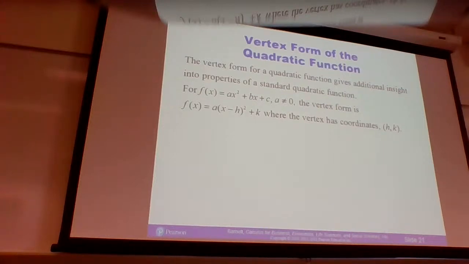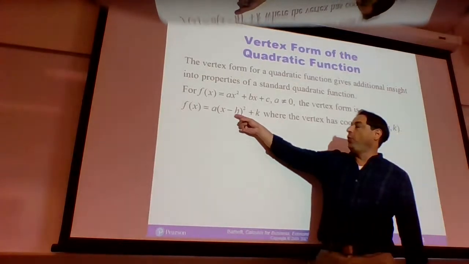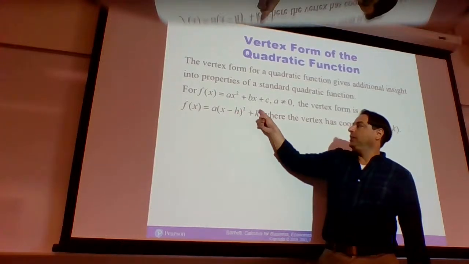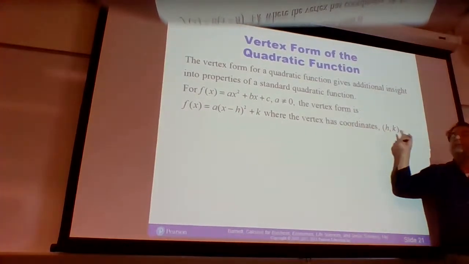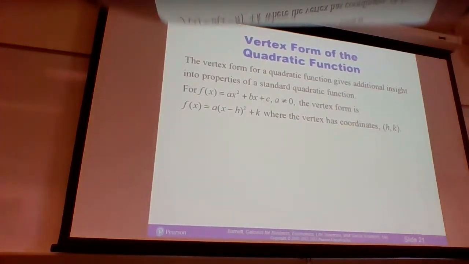Another way: that standard form is ax squared plus bx plus c. There's also vertex form, okay? So if I have a times x minus h squared plus k, if you can get it to this form, h, k would be your vertex. Remember, your vertex is the highest or lowest point. If you can get it to look like that, you can pull out the h and the k, and it's the vertex. But I do want to point out that it's x minus h. You got to have that minus in there for it to work.